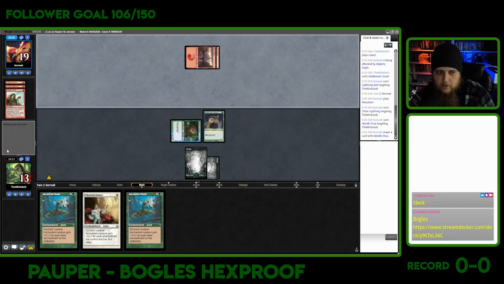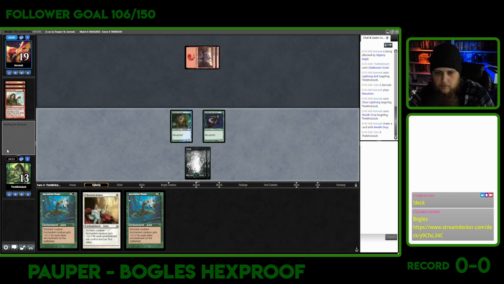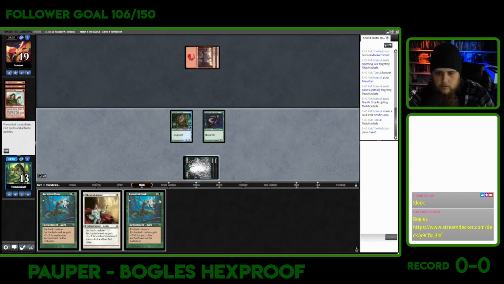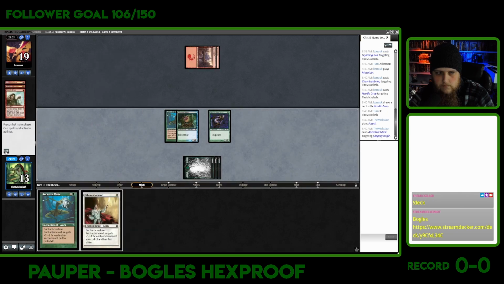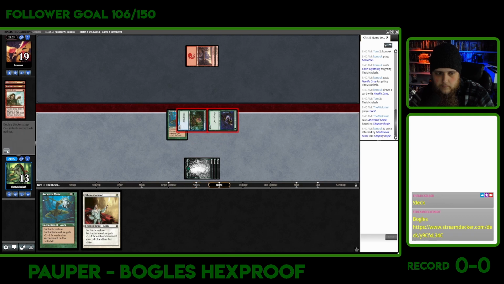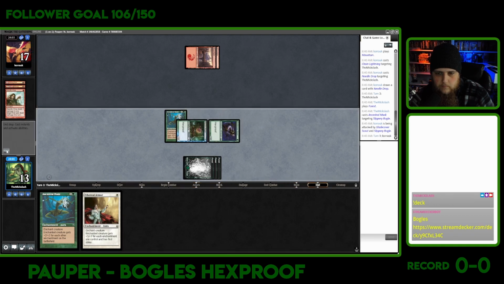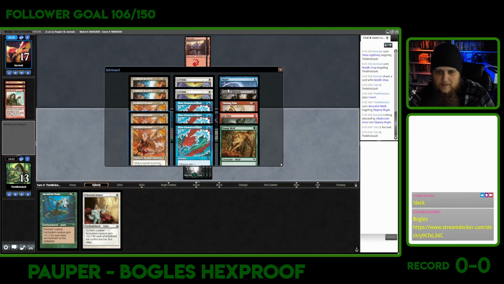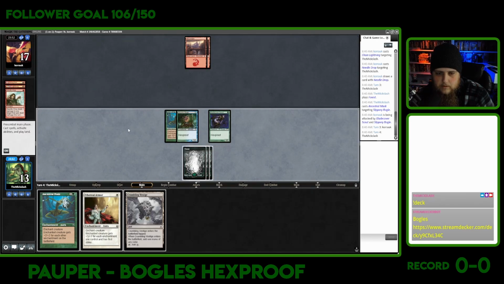So if we can draw any of our lifelink spells, we'll be pretty good. We bottomed that Armadillo Cloak, though. We didn't have land for it. Oh, that's a good start. Or they just have Fiery Cannonade main board. Oop. Hey.